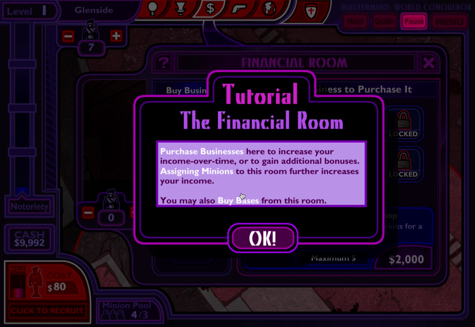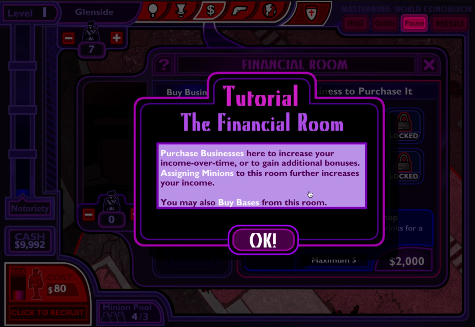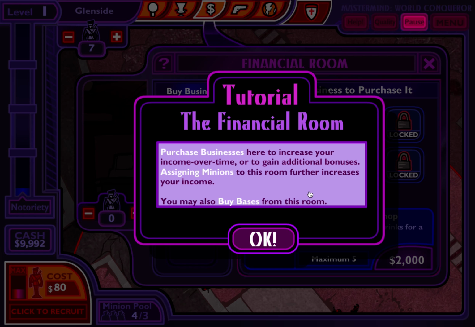Through your financial room, you may purchase businesses to expand your legitimate corporate empire, Mastermind Industries. Most simply add to your base income, which increases your cash every 10 seconds, while others have effects you can go read about individually. Assigning minions to this room further increases your base income. You can also buy new bases here. New bases can grant you defense bonuses or an expanded minion pool. You can evacuate to a purchase base from your inner sanctum room.